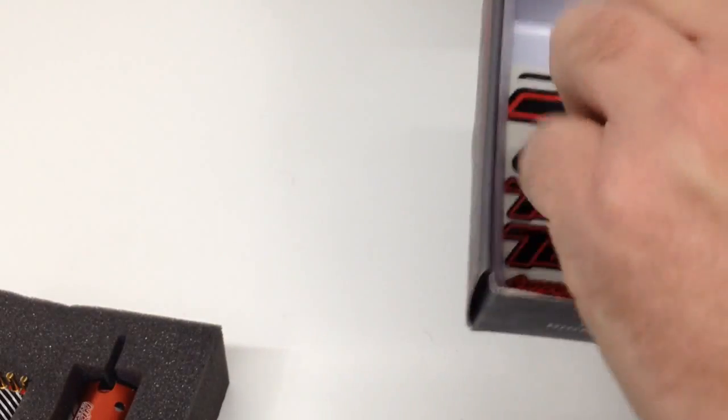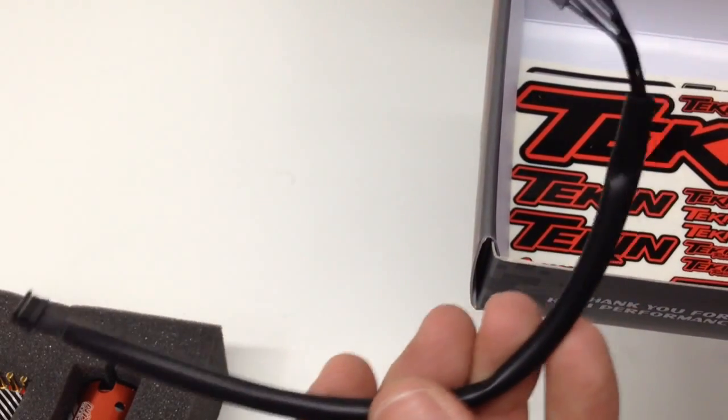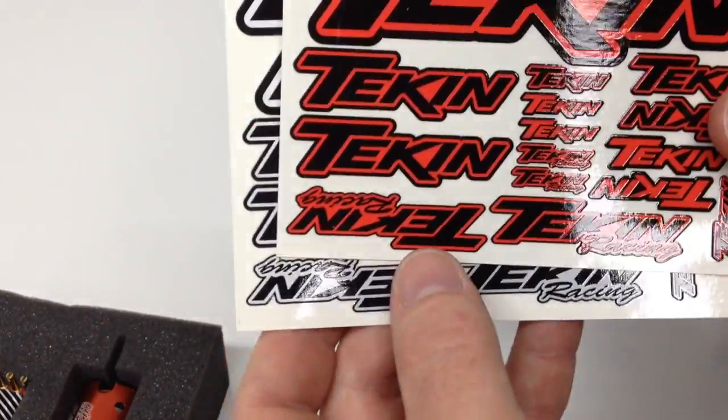You do get a sensor wire. Now, if you happen to purchase just the RSX by itself, you will not get a sensor wire. Sensor wire comes with the Tekin motors. And finally, we get some good old stickers from Tekin. Looks like I got the silver and the black and the red and black, so pretty nice.